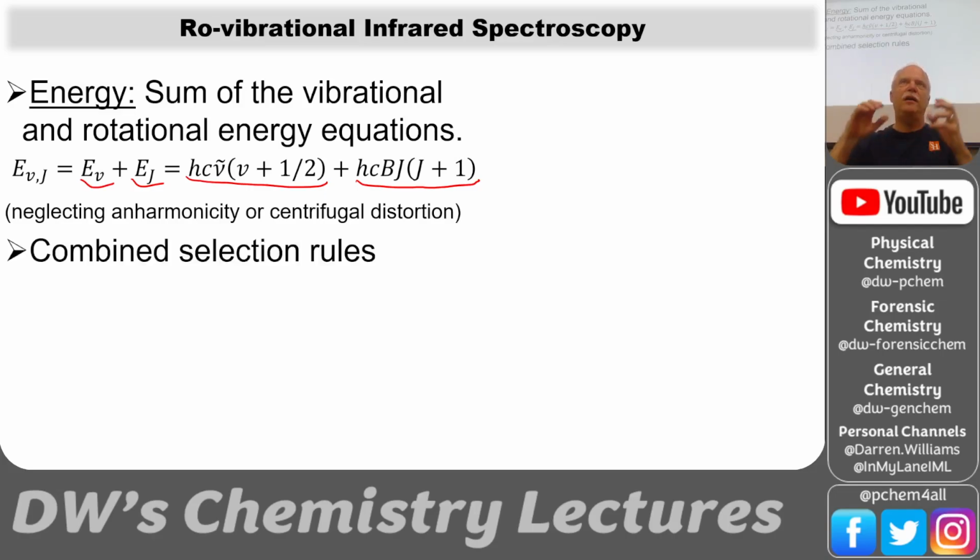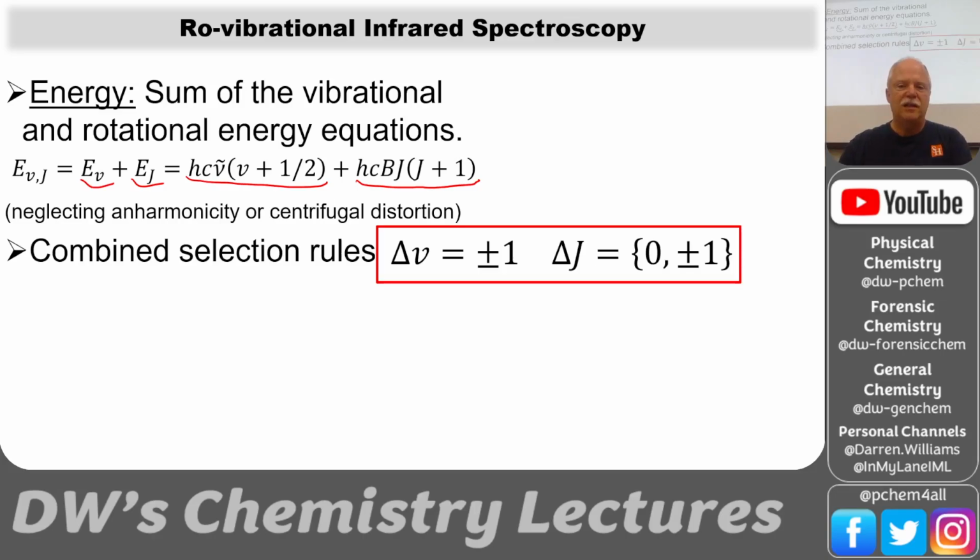As the molecule spins faster and faster, it tends to stretch. So think about a centrifuge, right? As it spins faster, there's pressure on it. So as this molecule, here I'm drawing CO2 again, as I spin faster and faster, the bond starts to stretch. And then that tends to slow the rotation down. So just like a figure skater, when they stick their arms out, they slow down. When they pull them in, they go faster. Same thing for molecules. So as we go up in quantum number, faster and faster, we start to stretch the molecule a little bit. And we can actually determine that by looking at the spectra, and you'll do that for carbon monoxide.